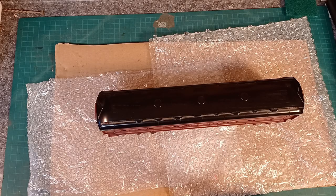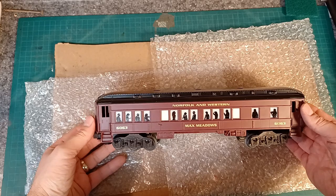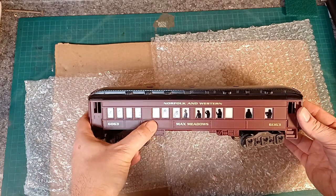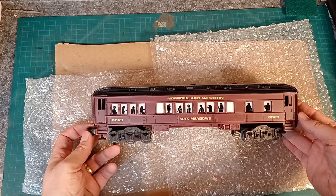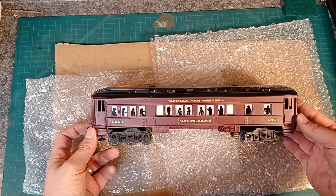Today we're going to switch things up a little bit. Instead of doing a shell removal of a locomotive, we're actually going to address removing the roof of this Pullman car. So this is a modern era Lionel, I'd consider it modern era. I'm not exactly sure what year this particular one is.